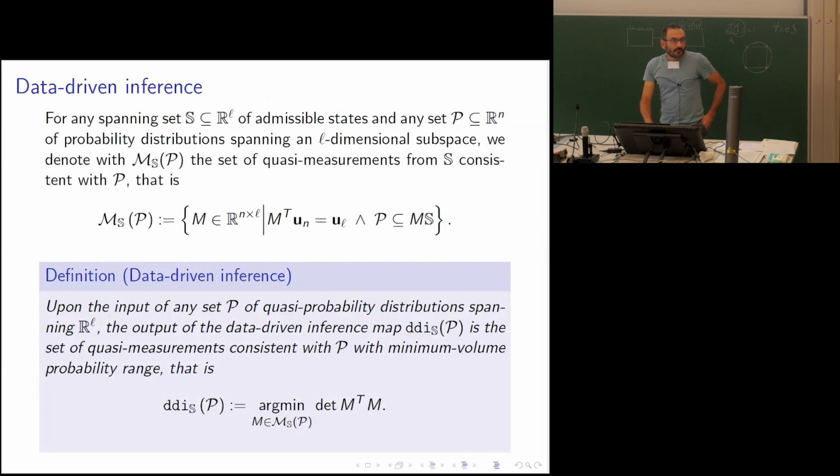A quick question, just for the setup. You're assuming we don't know anything about the measurements, but you know something about the preparations here, the set of possible P's. Is that something you assume? I'm just thinking about the operational setup I should have in mind for the rest of the talk. No, actually, the only assumption we have is on the Hilbert space dimension. We don't assume the states, otherwise we could do tomography. The set P stands for probability distributions: the distributions that I observe over the outcomes of the measurement for any button I press. I go in a lab, I press this button 1,000 times, and I record the probability distribution here. Then I do it again for this and for that.